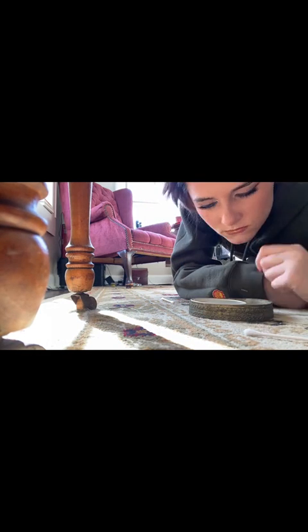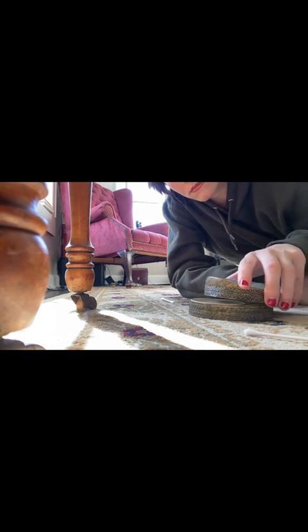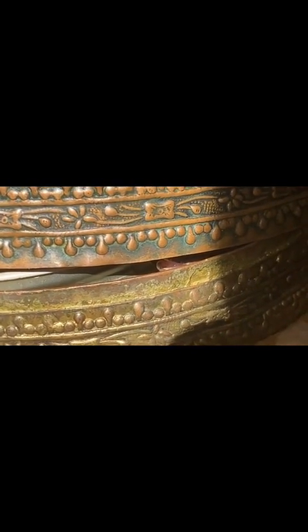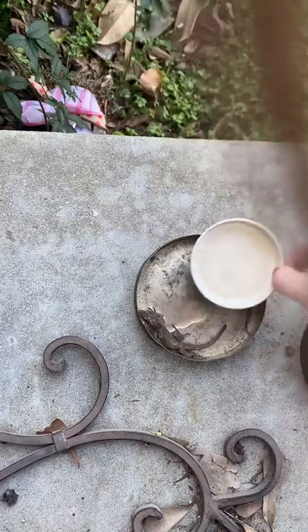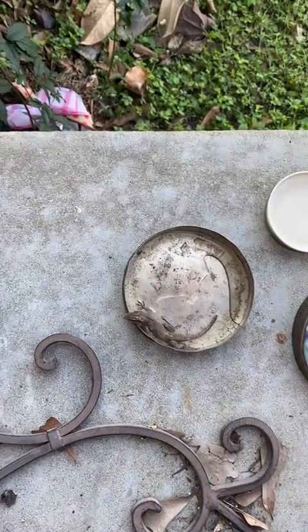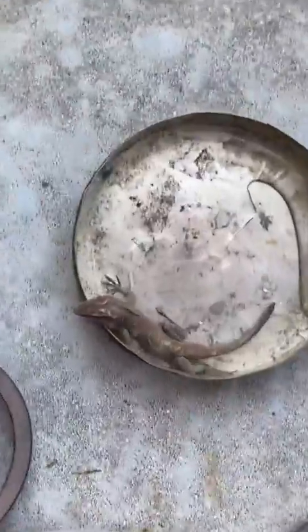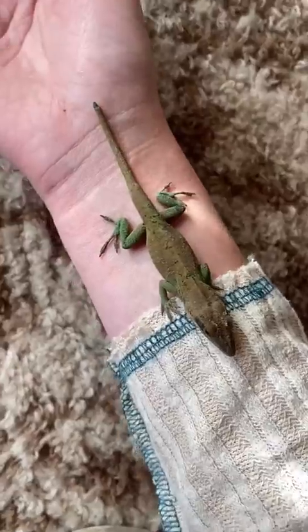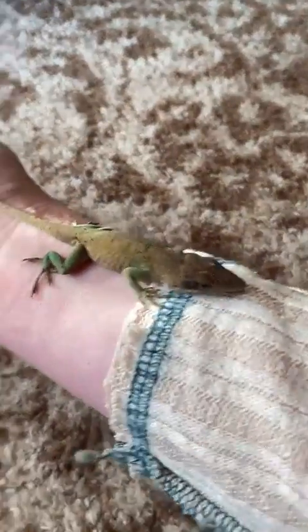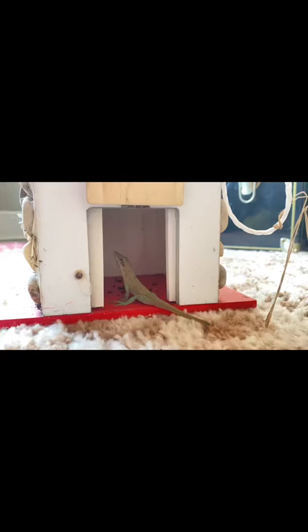So I put it in this little container with the water, and this lid is really heavy, so it couldn't move the lid, but it hung out in there for a while, and I let it sit in the sun so he could be warm and soak up that warmth because they are cold-blooded. After about 3 hours, I brought the container outside to open it because I didn't want him to just run free in my room, but he still seemed pretty lifeless, but a little bit better.